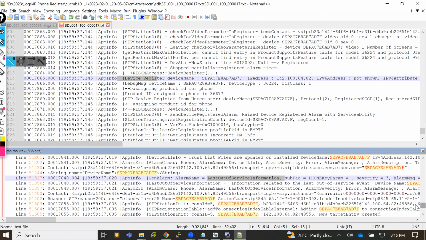At least if the phone is not registering here, we get an issue why the phone is not registering. But always pull the Call Manager, Event Viewer application, and Event Viewer syslog. These are the three logs you have to pull if the phone is not registering, and also if the phone is down or unregistered, whatever happened. These are the only logs, and this is how you can filter it. Clear?